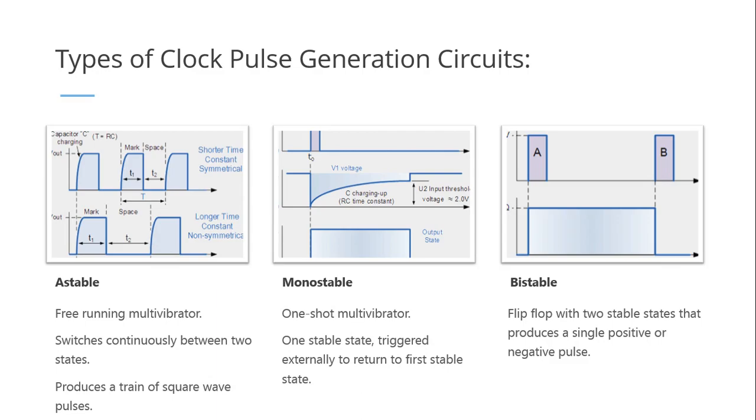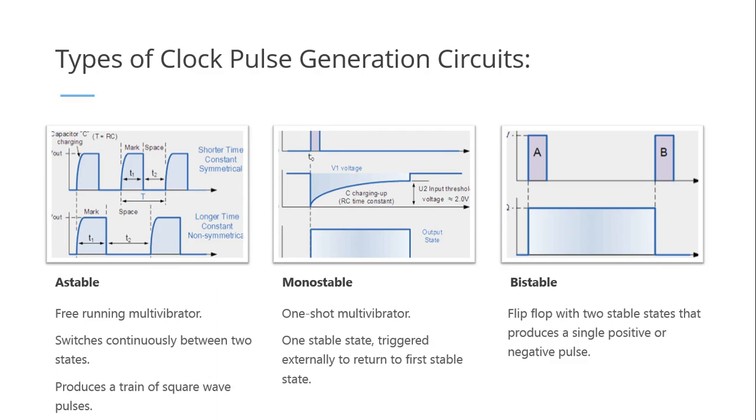Now, the opposite is also true. If its stable state is high, that means if I put in an external trigger, or an external input, it would shift to low, which is its unstable state. Then after a specific period, it would go back into its stable state, which is high. Again, as mentioned, its stable state depends on the design. The duration of the width of its unstable state, meaning how long before it goes back into its stable state, also depends on the design of the circuit.